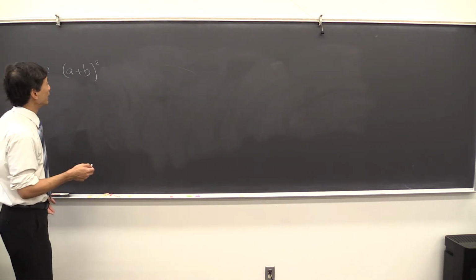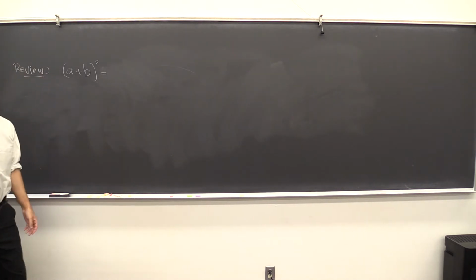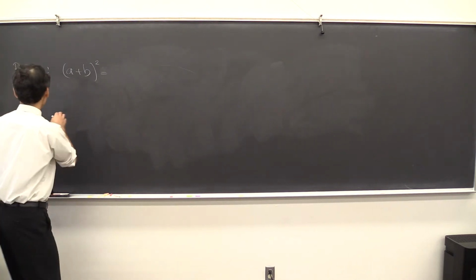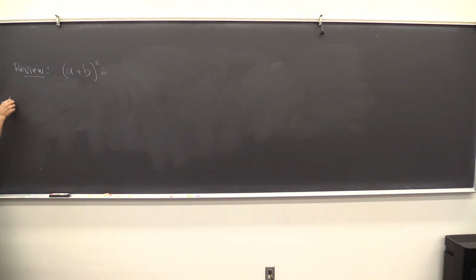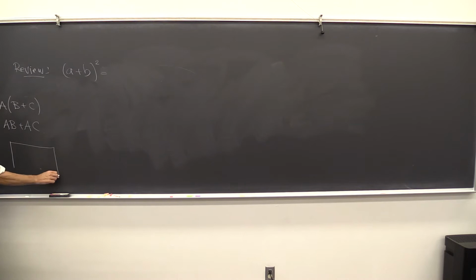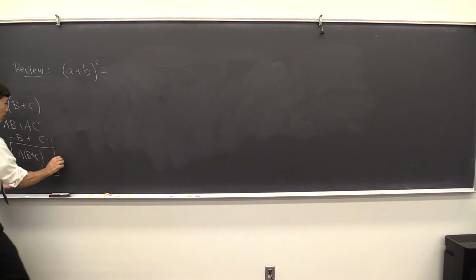There are a couple of ways you can think about it. One is, like we said before, using the distributive property. You remember the distributive property: if you take something times a sum, that's the same thing as A times B plus A times C. You can think of that in terms of area, probably the easiest way. If I have A and I'm multiplying it by a length B plus C, this length is A, this length is B plus C, then the area is going to be A times B plus C.